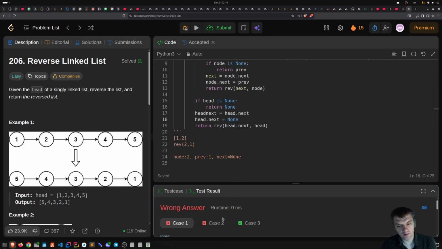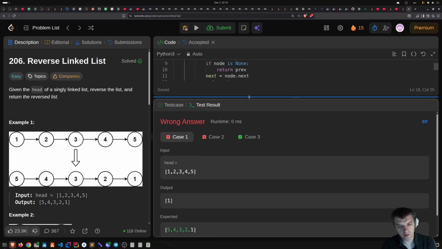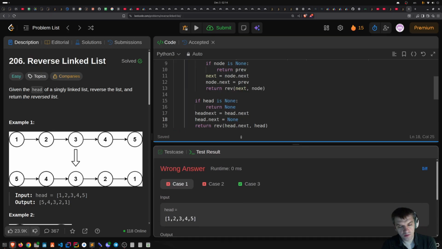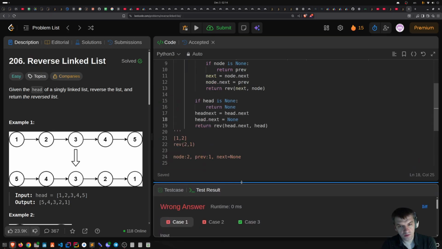Now, okay, so at least it's not exiting. So output gonna be just 1. Why?